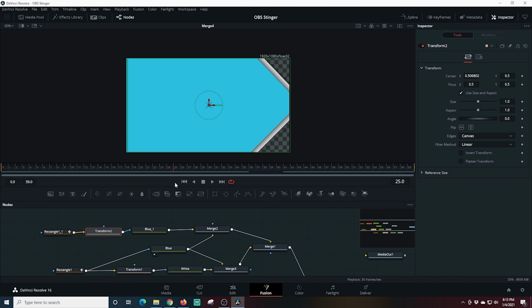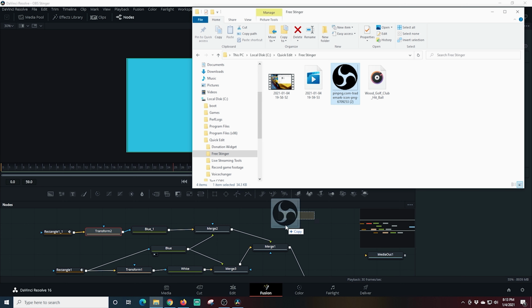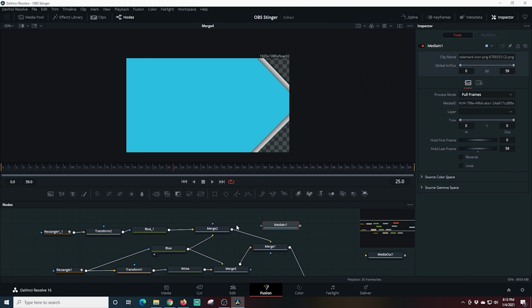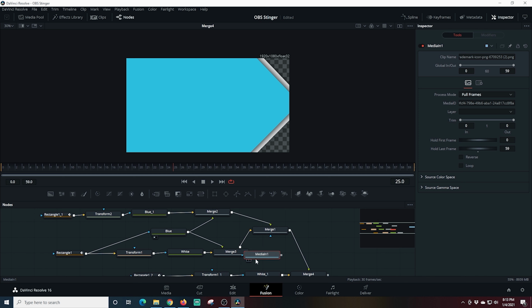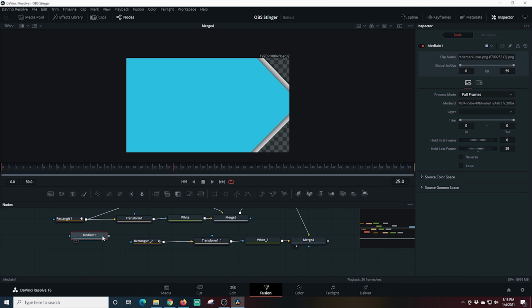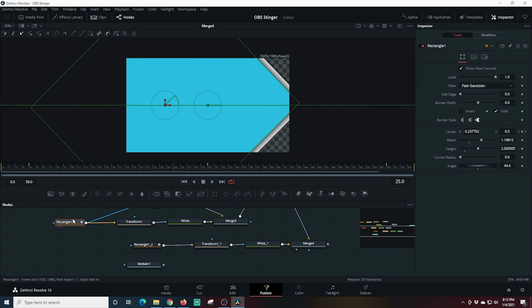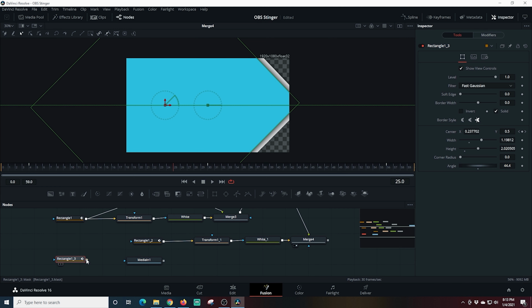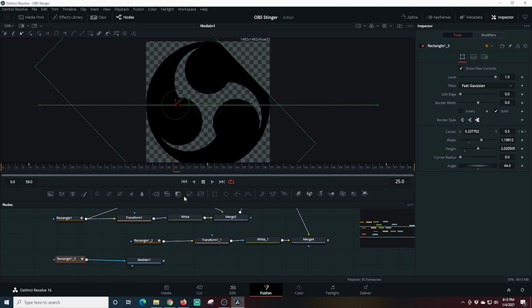So now I want to add an OBS logo over this, and you can use any logo you want. This could be your logo or any other thing. I'm just going to drag it and drop it in there, and I'm going to move this down to the bottom here of our node, and then I'm going to go ahead and grab this rectangle here, and I'm going to copy it, Control C, and paste it, Control V, connect it up to my OBS node, and there we go. So you can see the green is the box on the outside, and there's our OBS logo.